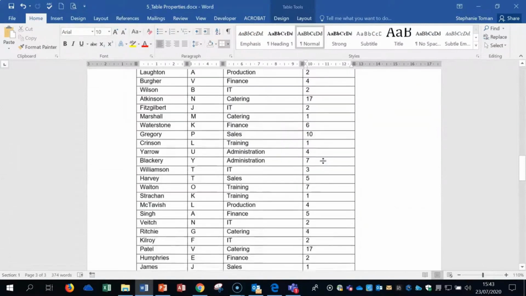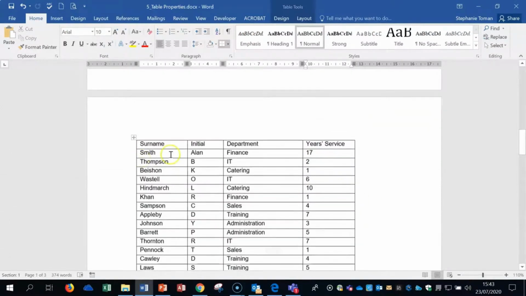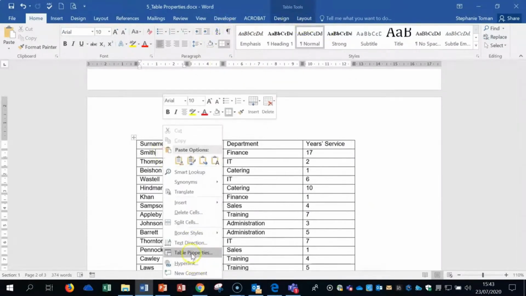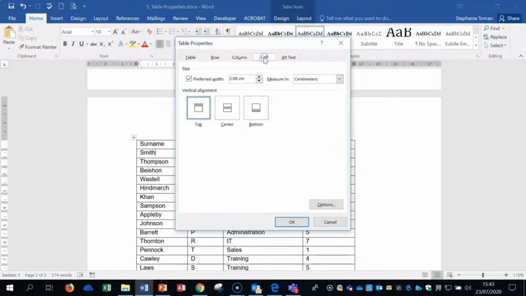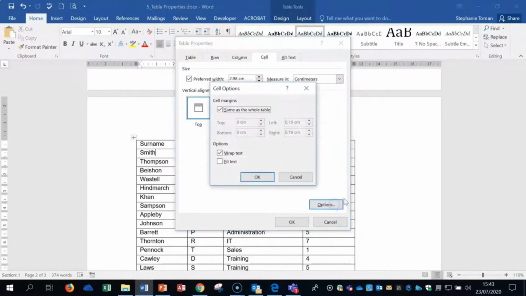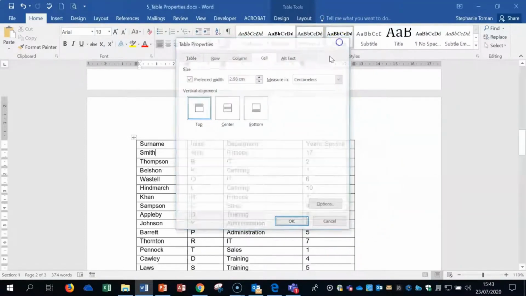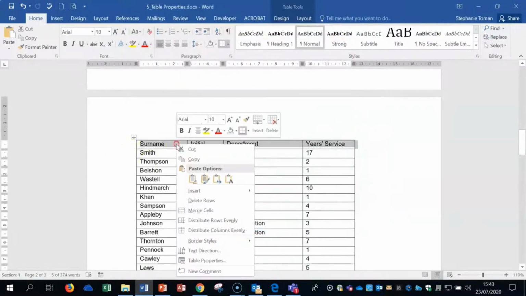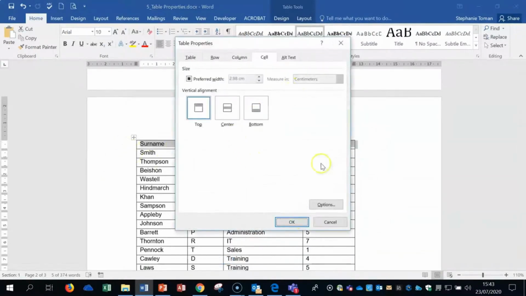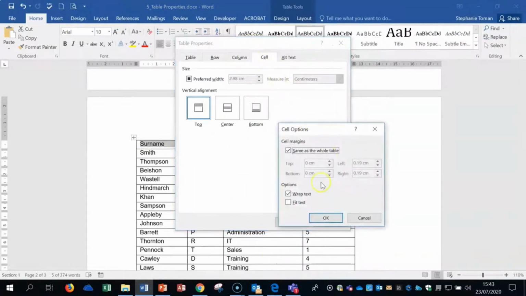The other thing to look at are the cell margins. So if we go into a cell and right click table properties, in the cell area under the options, they have this feature. In the diagnostic test, you'll get an example of this. And what it is, if they want you to just do a particular row, like the top row, so if I just cancel that and go out, we just want the top row, and then I go into table properties and into cell tab options.